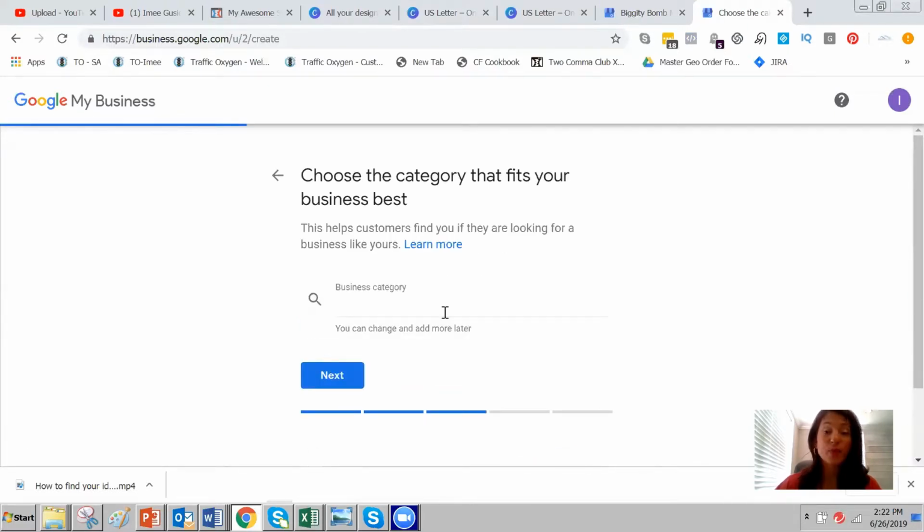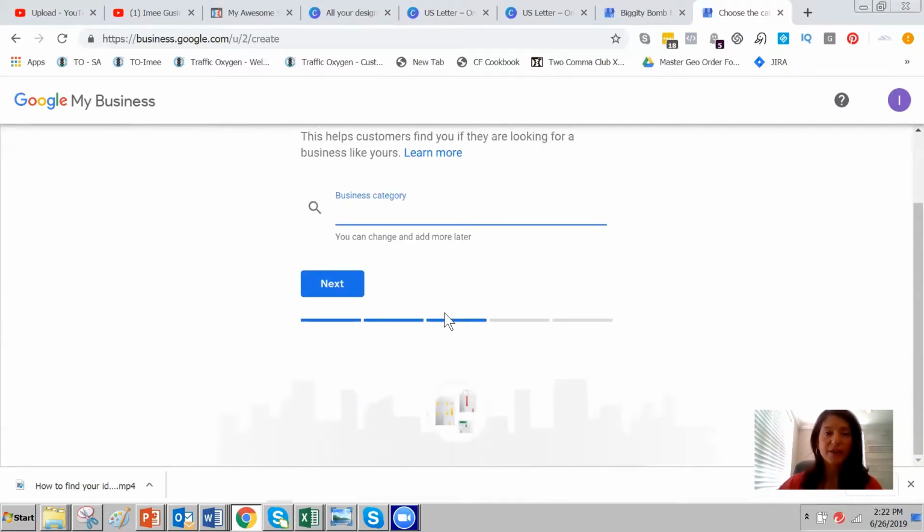And then this is a really important step. Choose the category that fits your business best. This is where you want to start thinking as logically as possible. For example, if you were a hair salon and you offered something special, for instance, I had a client yesterday who does microblading.